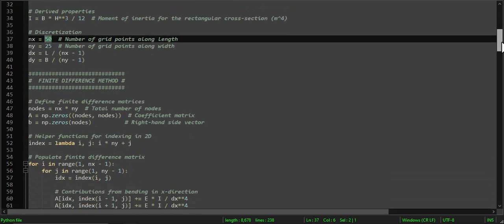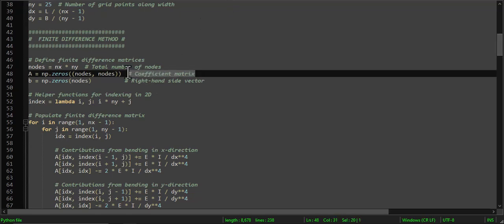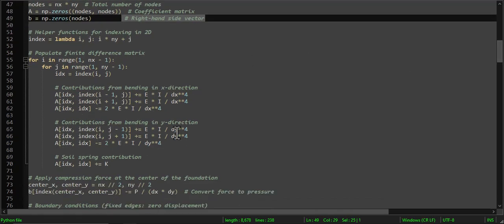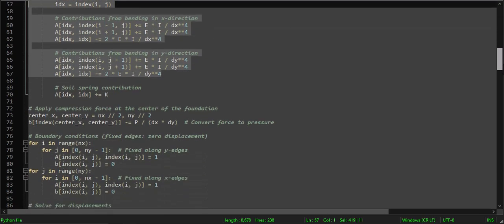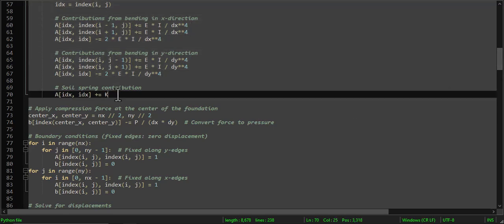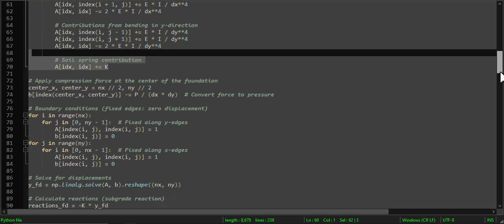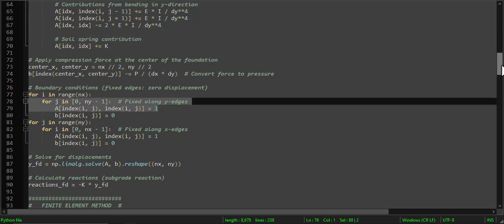And also you see, guys, in the finite difference method, we're going to define the parameters in the A matrix, and then define B as the boundary conditions of the loading vector, and also here we are going to define the stiffness of these foundations with springs, and also the soil springs, and also the boundary conditions of the modeling.